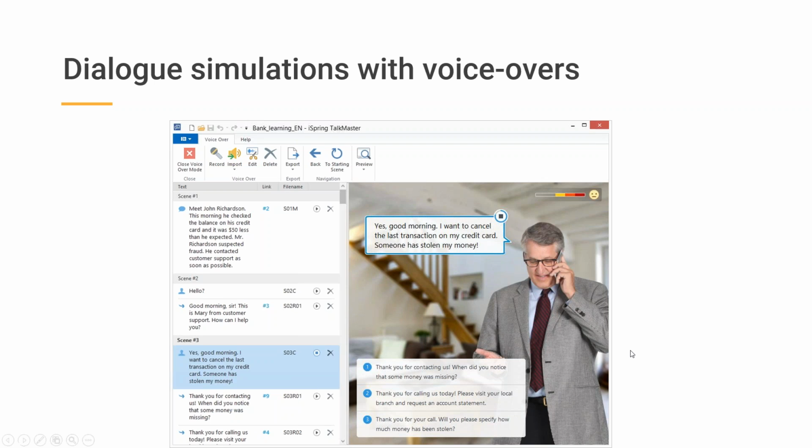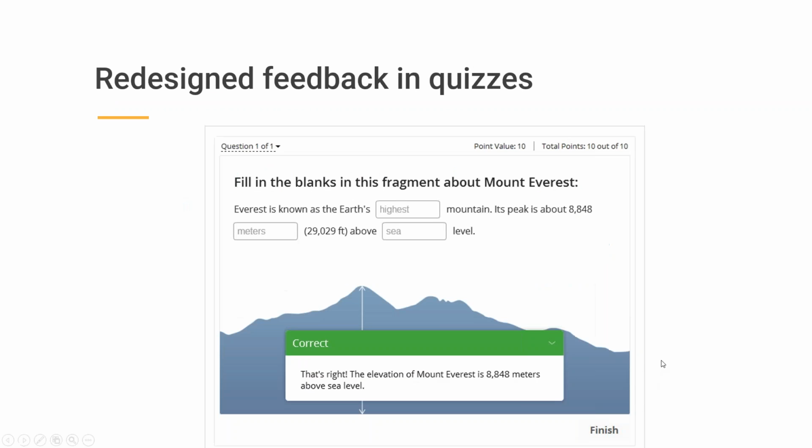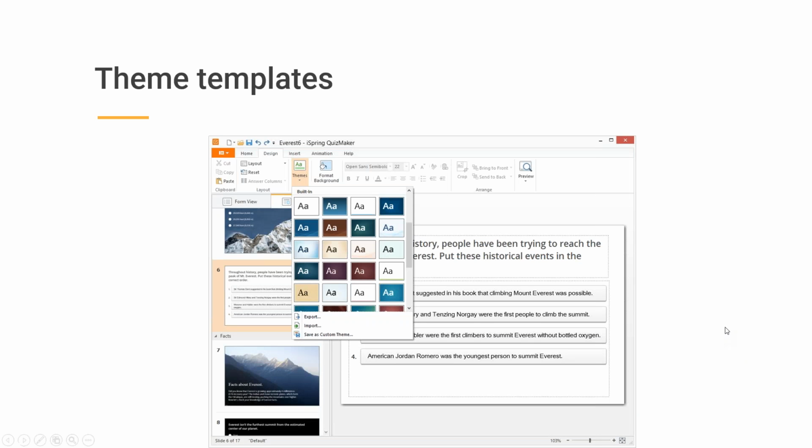Then we allowed you to record audio for quiz questions, and redesign quiz feedback. Another improvement in QuizMaker in version 8.3 was that we've added a bunch of custom themes that you can use, like built-in, and possibility to customize and save your own themes for future usage.